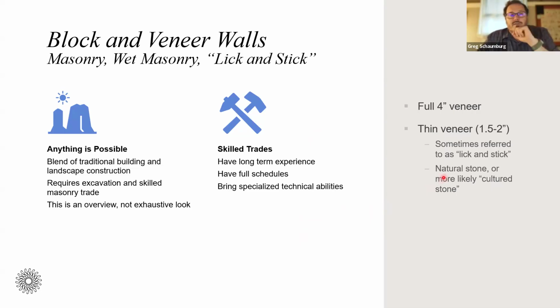The two types of block and veneer walls are going to be two different parts. Generally, if you're working with a natural material, it's going to be a full 4-inch veneer. So it's a thick actual piece of stone, and it's set on a foundation and sort of blocked up. So you'll see the actual real material. And then there's also a thin veneer, and that's usually 1.5 to 2 inches, even with the mastic on the back of it. Think of that as being like a tile applied to a concrete block wall.